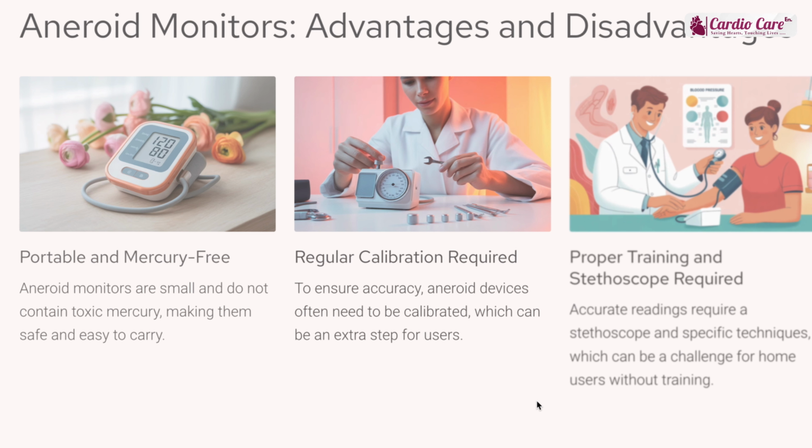Another drawback is that it also requires training, because with this aneroid sphygmomanometer, you still need to use the stethoscope. So either you need to be a healthcare professional or you need to be specially trained to assess the BP through these aneroid devices. So these are the drawbacks of aneroid devices.